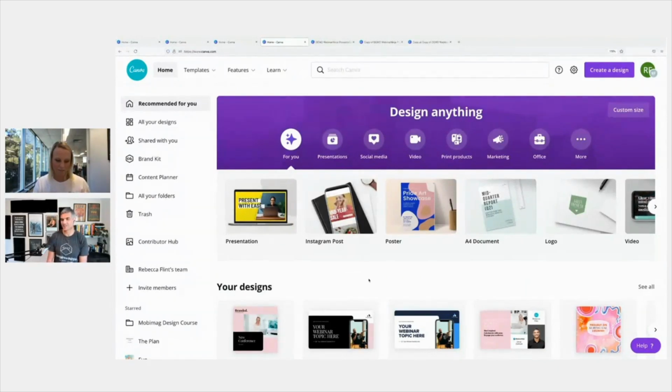Well, it's interesting because Canva is trying to make it super simple for everybody, very similar to what we're trying to do with webinars at WebinarNinja. It's a hard balance to keep it easy, simple, and very friendly, and do all the technical stuff. It will never replace Adobe and they don't try to.